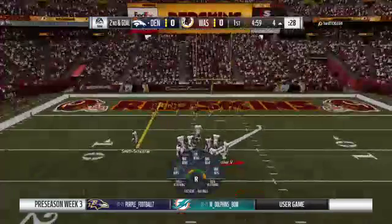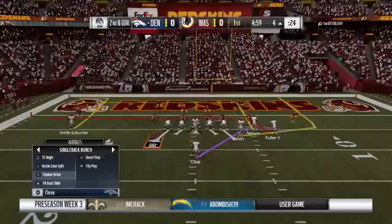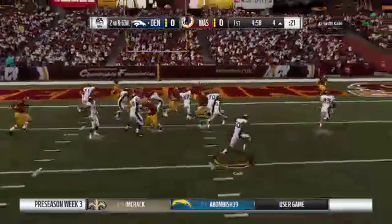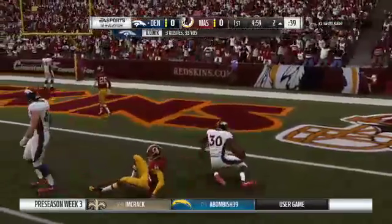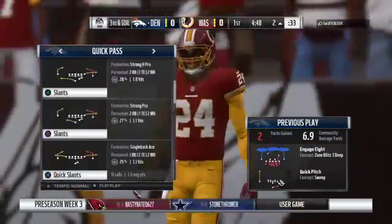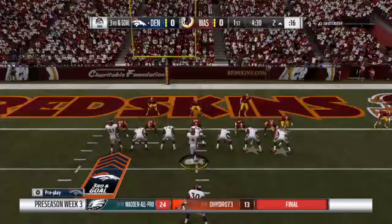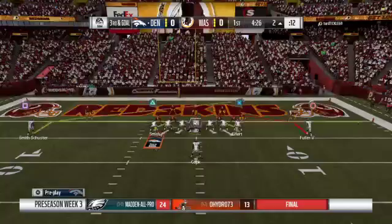On 2nd and goal, Cook waiting in the backfield all alone. He's going to get it running right. And he gets halfway home from the 4 down to the 2-yard line. Driven it down the field nicely here on the opening drive, but now it's put up or shut up. No doubt about it, because to make that type of a drive and ultimately kick a field goal would feel very disappointing. But I'm just wondering, is the head coach thinking, is this 4-down territory? Might he go for it?